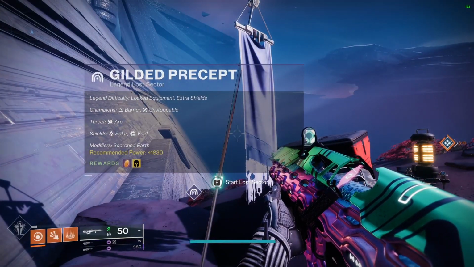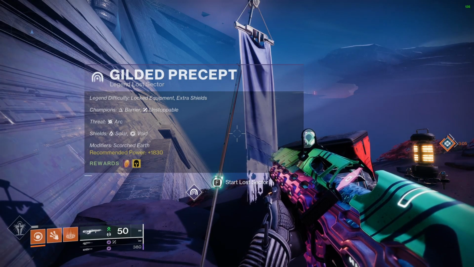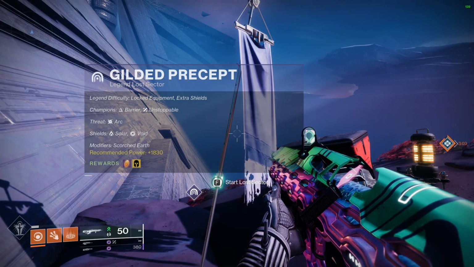So today's Legend Lost Sector is Gilded Precept. We did this a while ago on my Hunter, but today we're going to do it on my least played class, and that is Warlock.